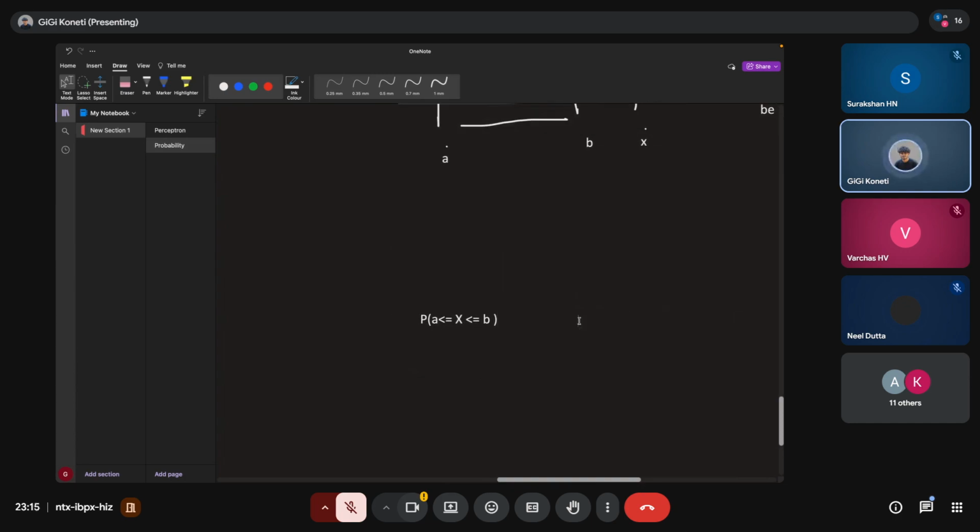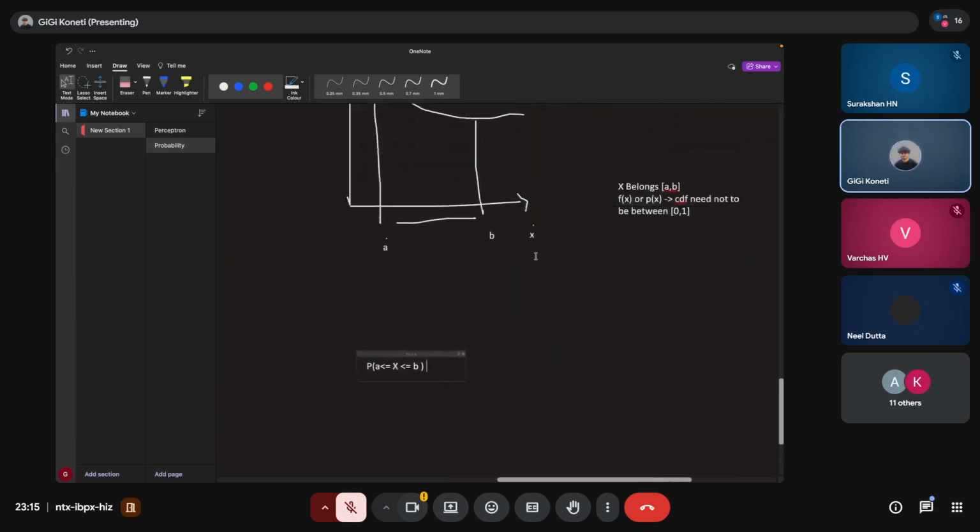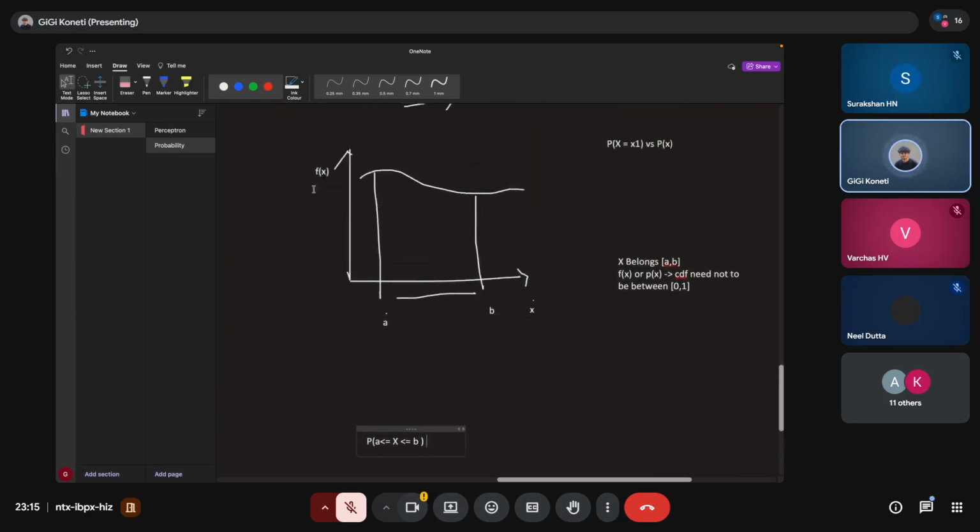So here x is that specific random variable which is mapping from omega to t, right? So to find its probability, what do we need? So this is the probability function, I mean cumulative distribution function F of x. We have to find the probability from a to b. Can anyone answer this? Anyone?